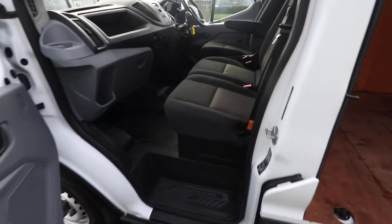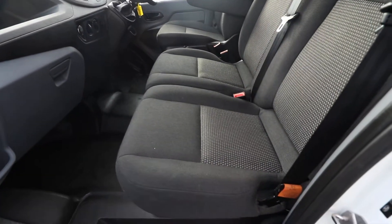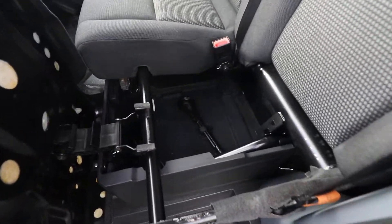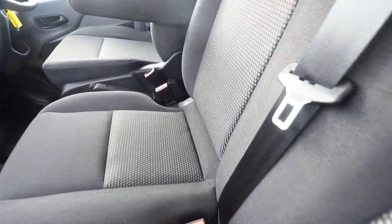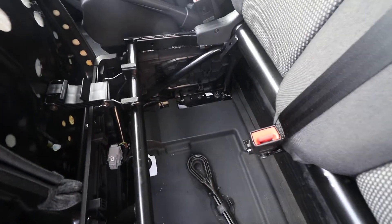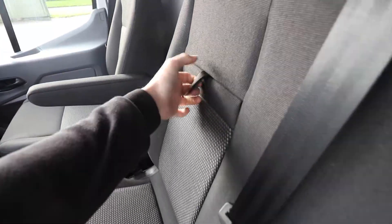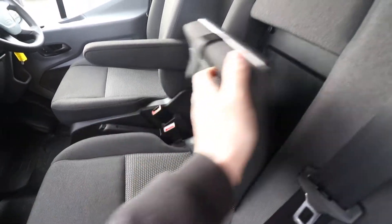You can see the condition of the load area. Now we start to move into the cab. On the passenger side of the cab here, we have got nice storage underneath the passenger seats — you just pick them up at the front, flip them forward, and then you've got nice storage there. You can do exactly the same with the middle seat as well — flip them forward and you've got nice storage there, out of the line of sight, anything you want to hide. There's also a fold-down work tray, two cupholders, and somewhere to store some paperwork.